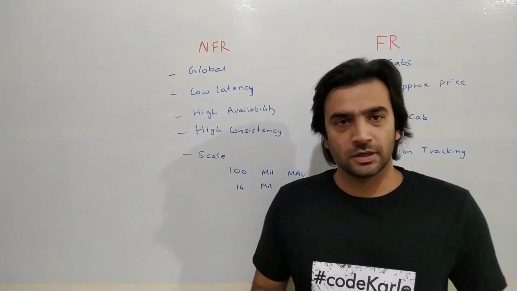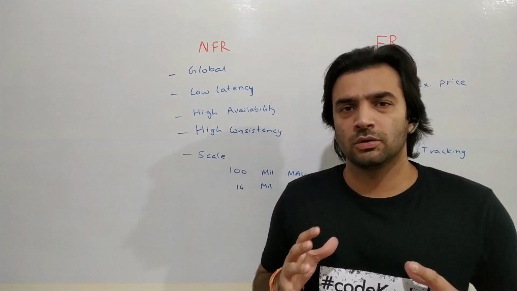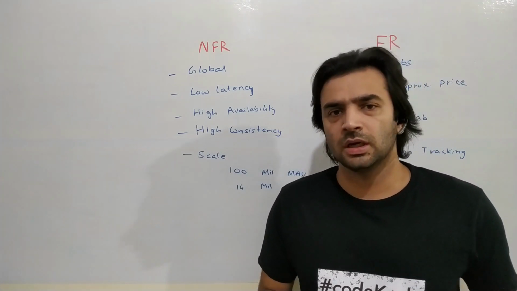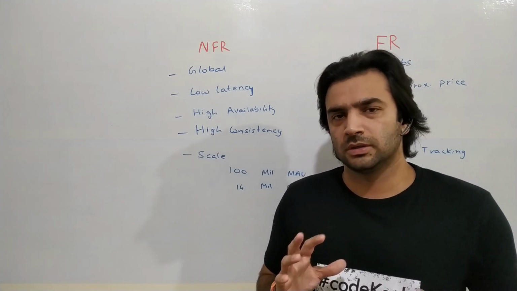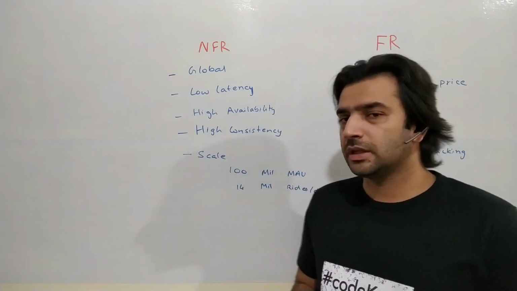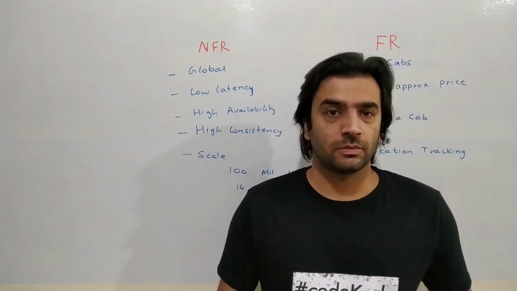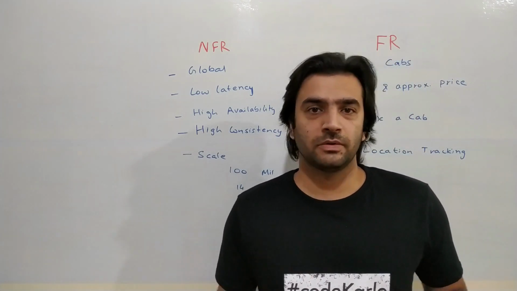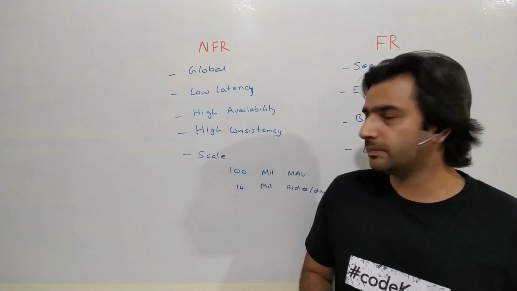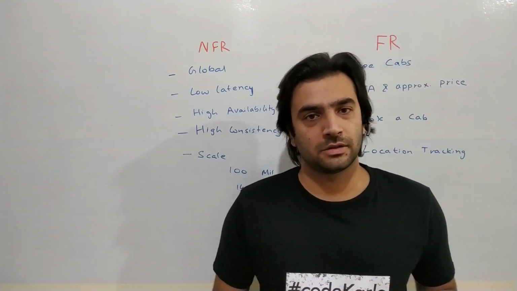Next obvious thing, it needs to work at a fairly low latency. Though this is not very mission critical, it still needs to be reasonably fast. Availability should be very high. This system should not go down. It will cause a lot of problems to people who are stuck somewhere if the system is down. And at the same time, it should have high consistency.